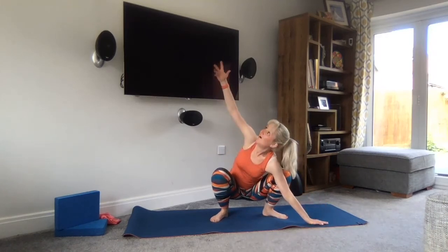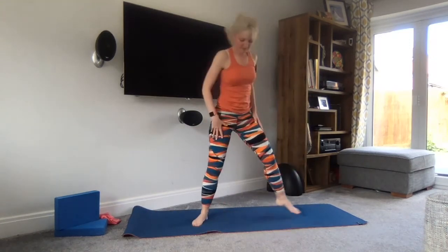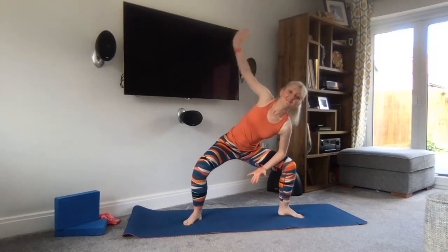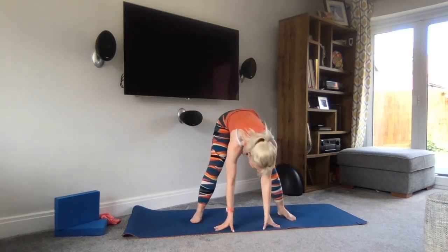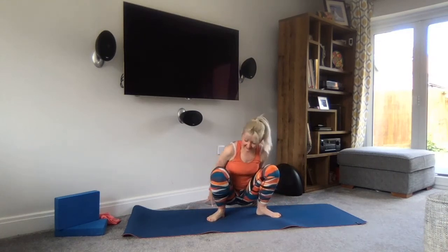So arm out, arm up, gaze is high. Use the hand if you wish to help you. Of course, if you're in the goddess stance from here, you can still do these twists, and you can place the elbow on the thigh to do so. Fabulous work. Coming back to center, hands to heart. Awesome. From wherever you are, carefully, gently, find your way to sitting.